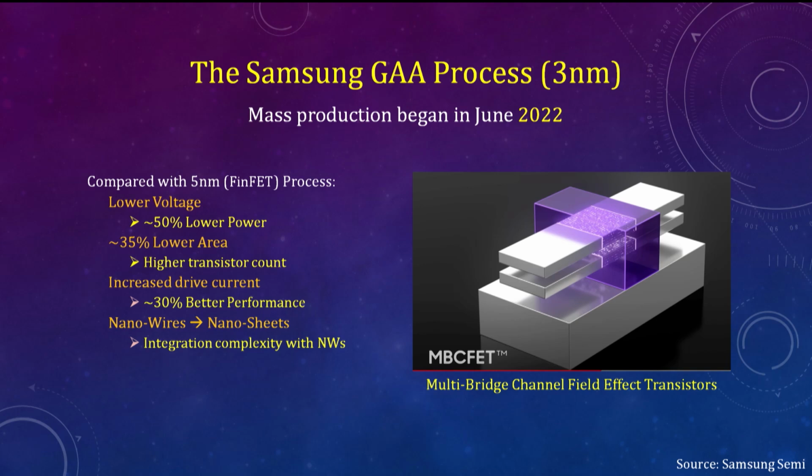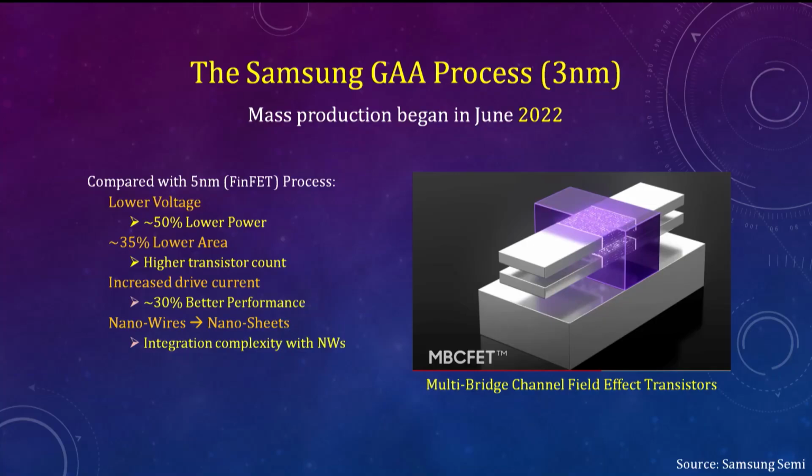So what to do? You cannot really use these 3D transistors anymore, and you obviously wanted more number of transistors in the single chip. So you started with what is known as GAA. This is the technology of today. GAA is gate all around, where the channel is really surrounded by the gate around the whole channel. So it's a 3D plus the third dimension is really going all around the channel. So the channel is surrounded by the gate layer, and as a result, what you get is even lower voltage.